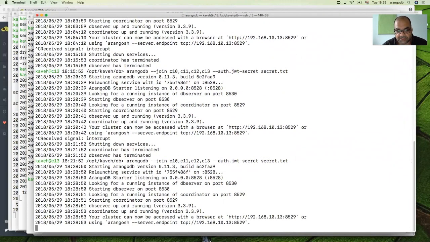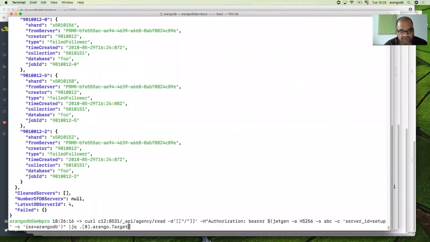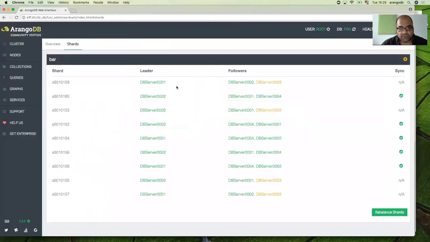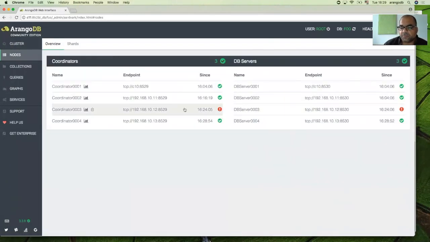It didn't have an agent, so the agency is still not happy. If we go here to the configuration, we will see that there is still an agent missing. This is not a good situation. If another agent goes, then your whole operation stops until you bring back an agent. So you see this guy's been missing now for about 6 minutes and 15 seconds. But we brought back the one server that was registered as 0004, and that one came back.